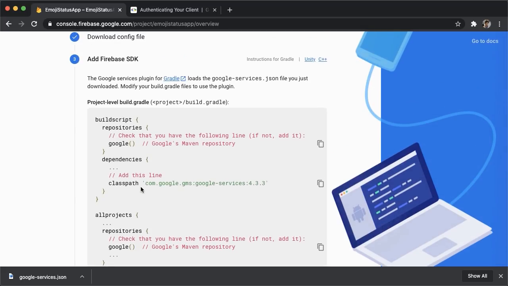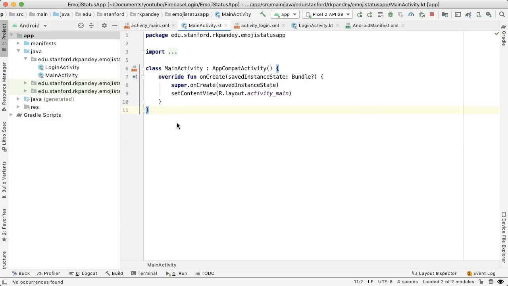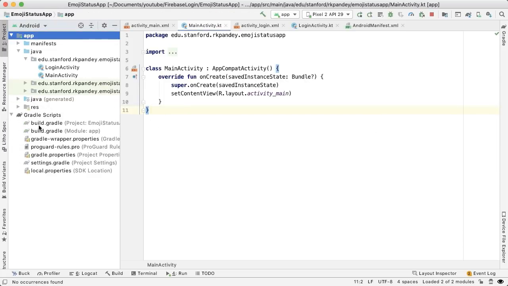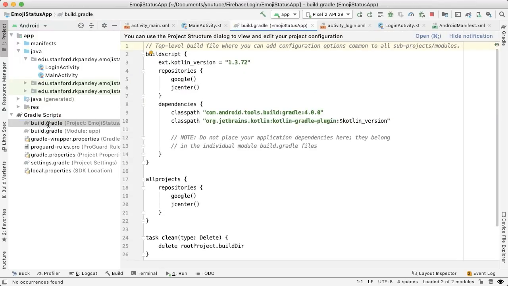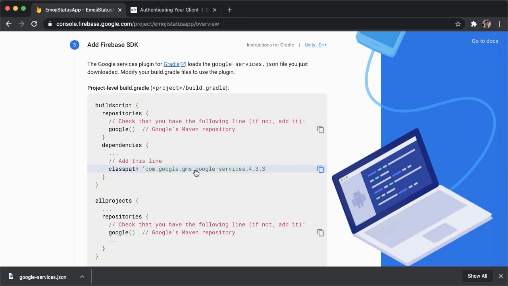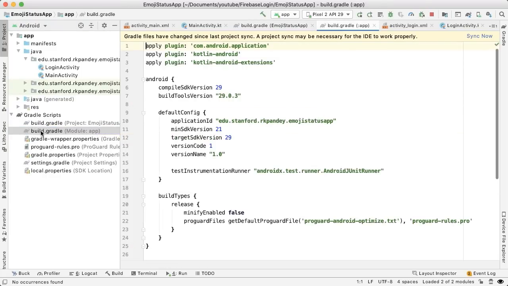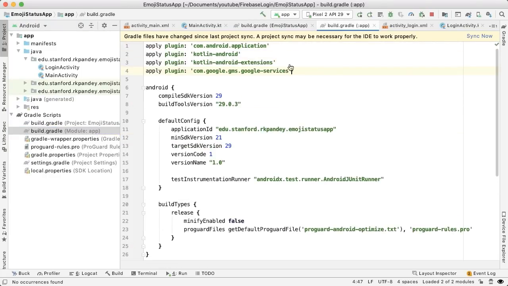Okay, so in order to add the Firebase Software Development Kit SDK, there are a few modifications we need to make, both at the project level build.gradle file along with the app level build.gradle file. So in the project level, the only one that I found that I need to add is this one, classpath. Copy that. Now let's open up Android Studio, and under Gradle Scripts, remember there are two build.gradles. We're going to be modifying initially the one at the project level, and we're going to be adding this line for the classpath Google services. Now we go back, and at the app level build.gradle file, we're going to add this apply plugin line. So open up the build.gradle at the app level and add that over here.